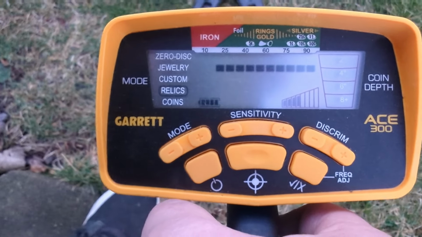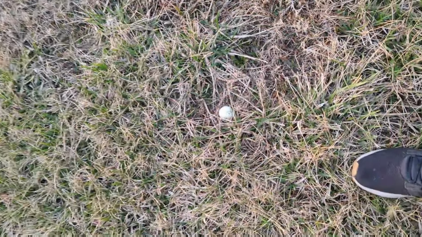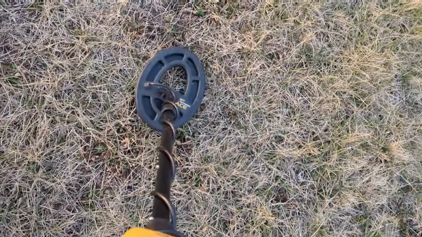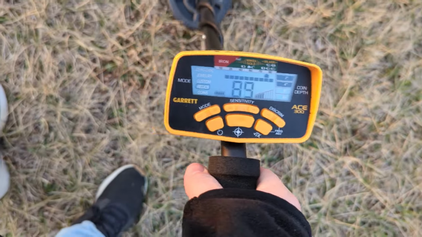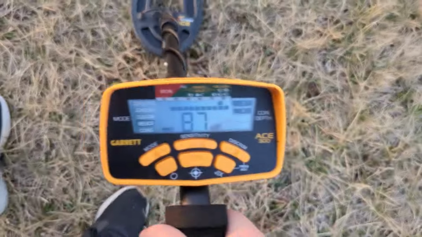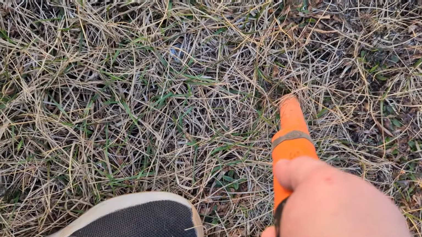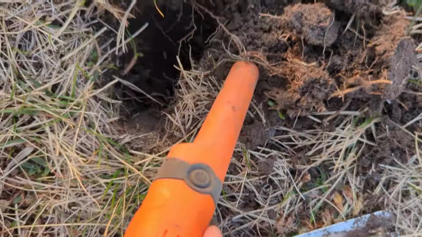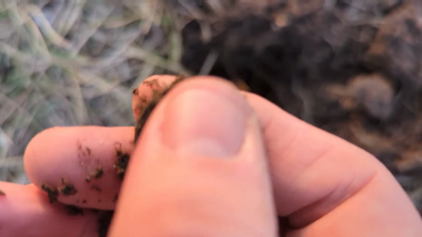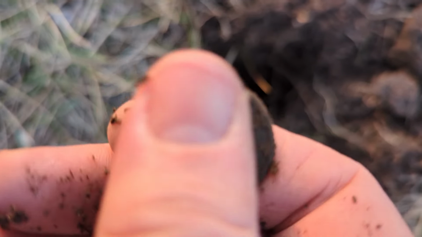Now it's time for the Garrett ACE 300, switching it to relic mode. Let's see how it performs. Look, a golf ball. And a chain, nice surface finds. Now it's time for a signal. Quarter, about 4 inches down. For the love of humanity, it's a quarter.